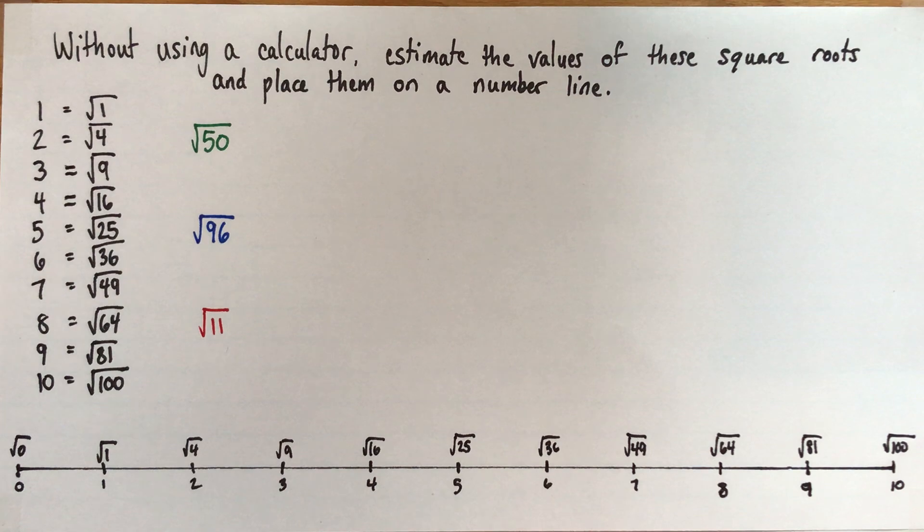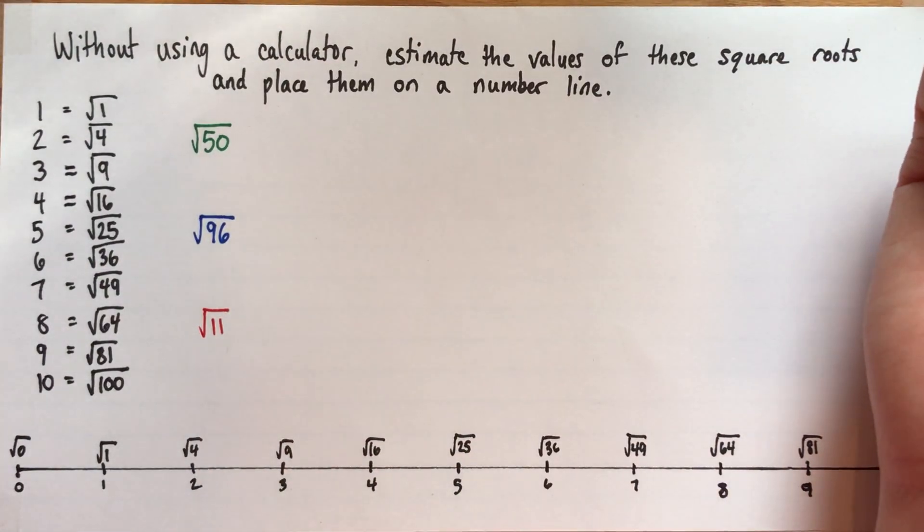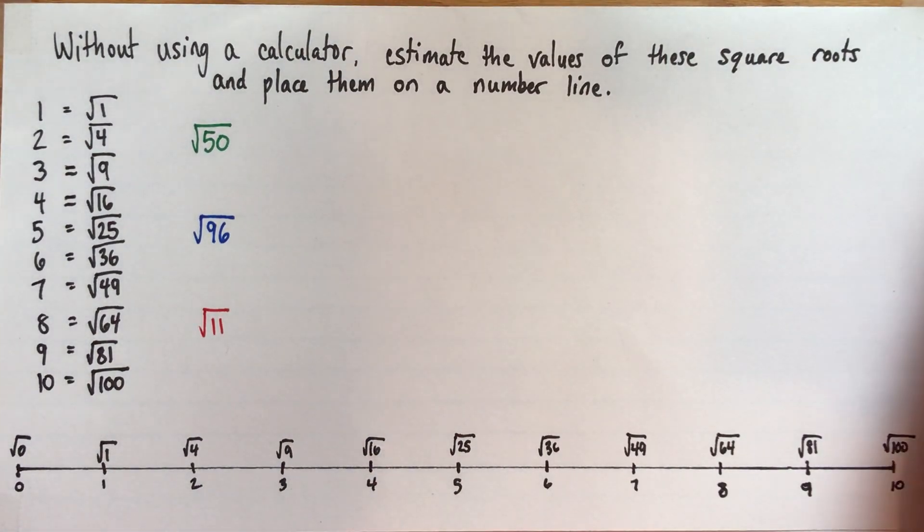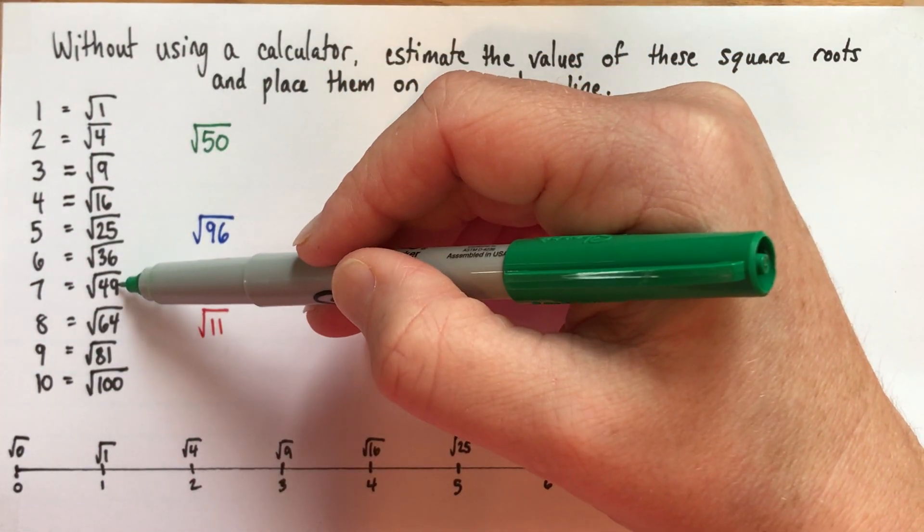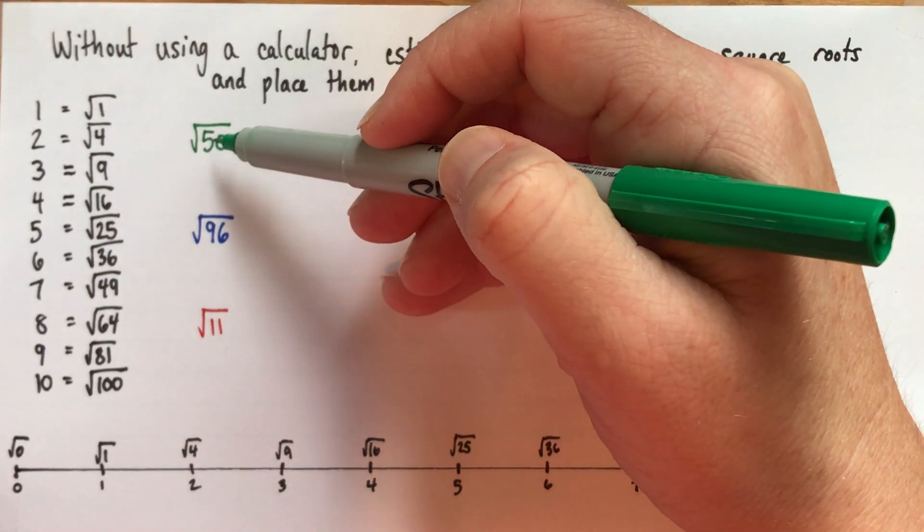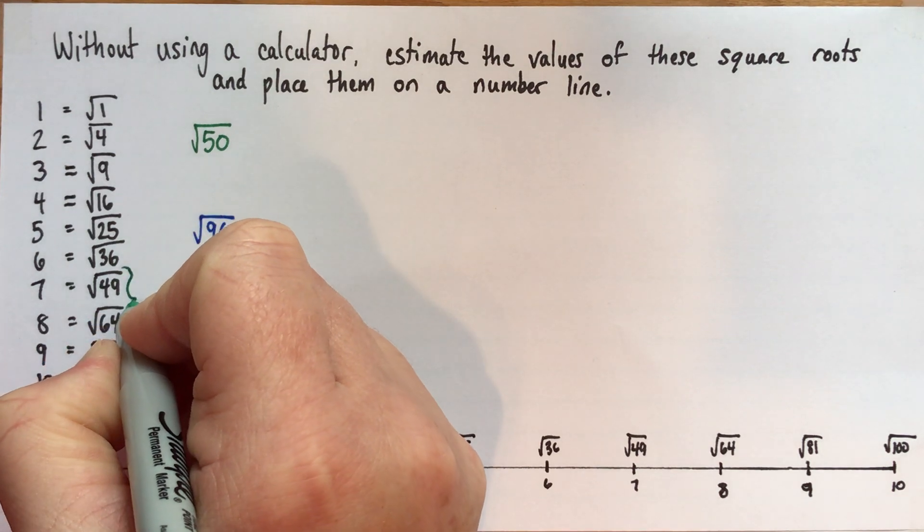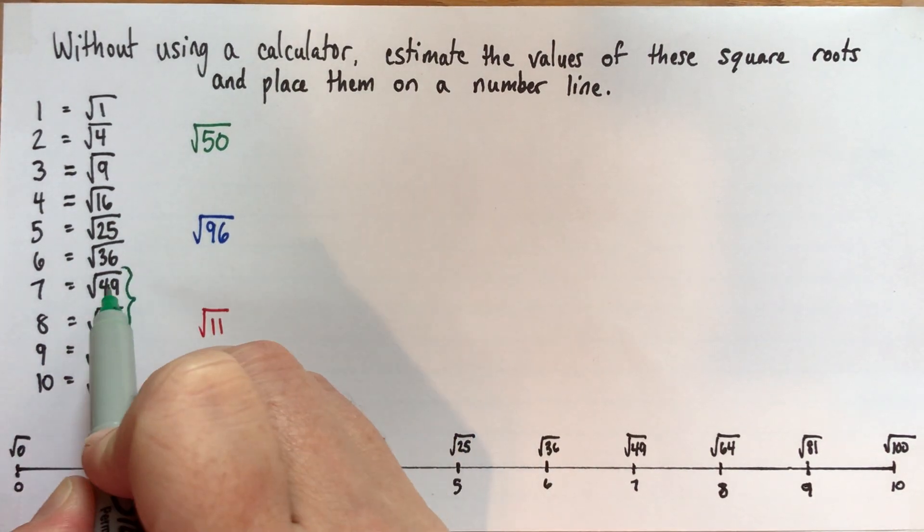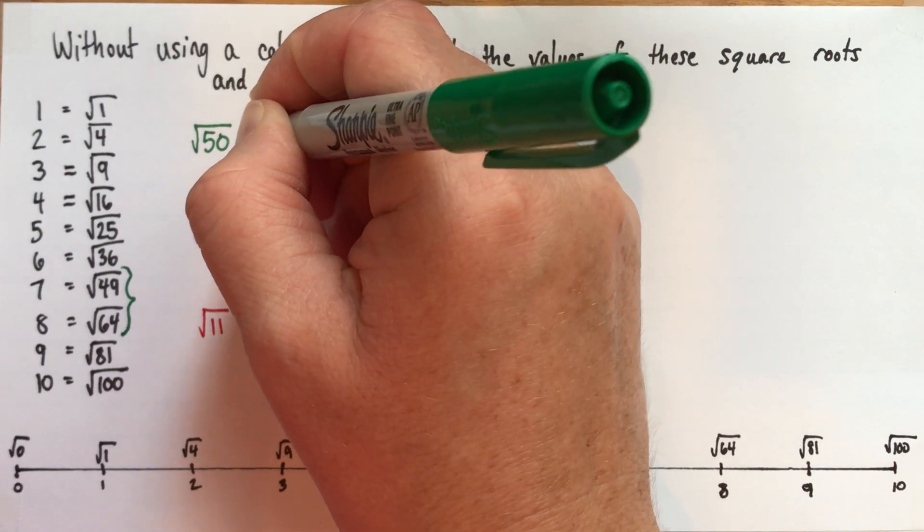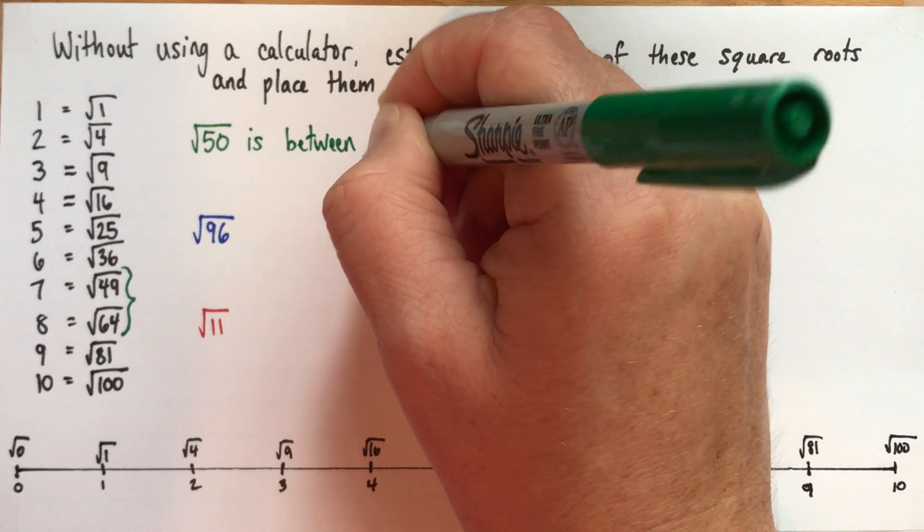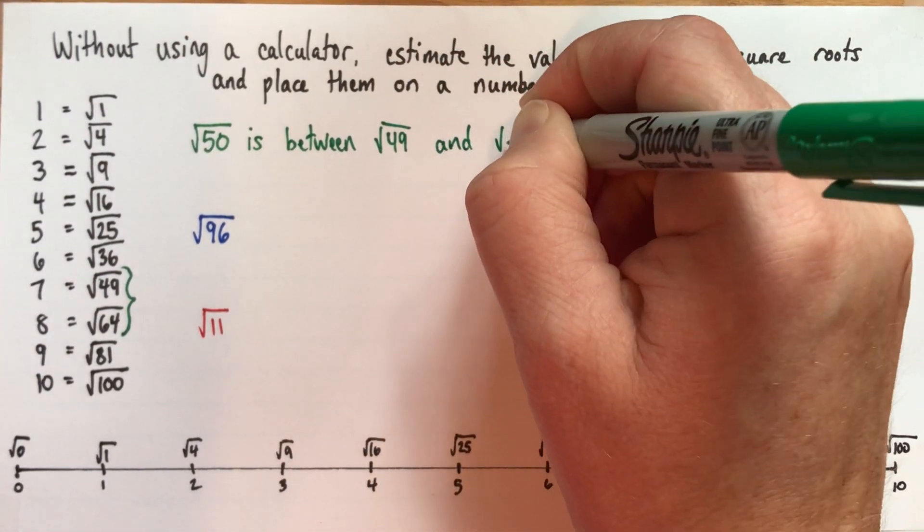All right. So now, let's finally dive into the question here. I would suggest whenever you're doing a question like this, you have this list nearby. If it's really, really on the tip of your tongue and it's very easy to write that out quickly, you might not need to write it out. But it's helpful in memorizing it to practice writing it out as well. OK, so the square root of 50, we need to figure out how big that is. So what we're going to do is we're going to compare it to some other square roots we know, which is this list here. And if you look at this list, you might notice the square root of 49, which is really, really close to the square root of 50. And actually, I'm going to kind of highlight these two.